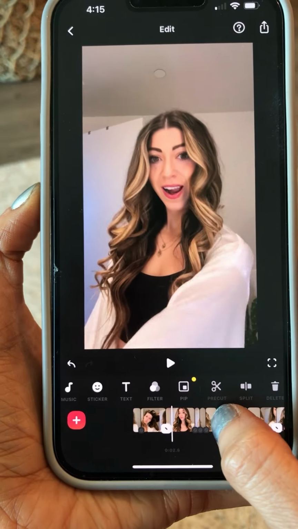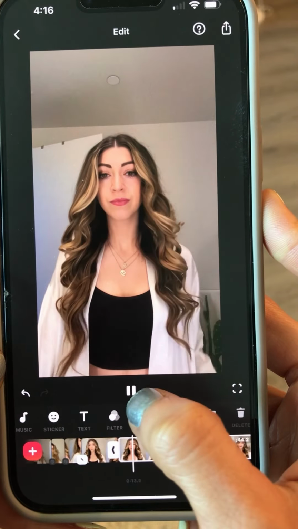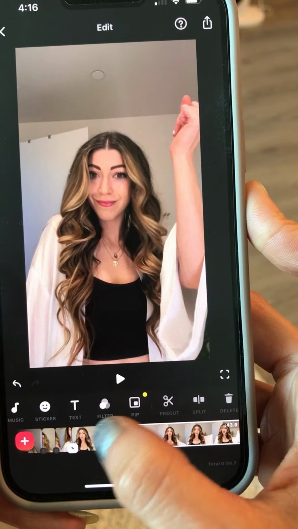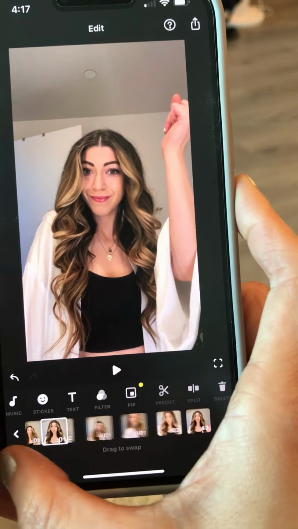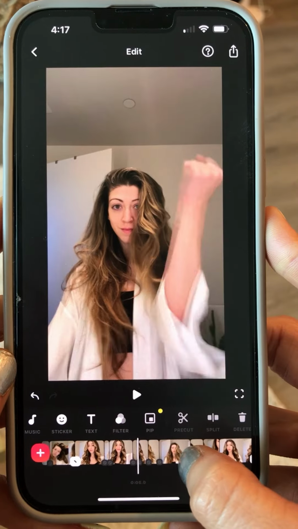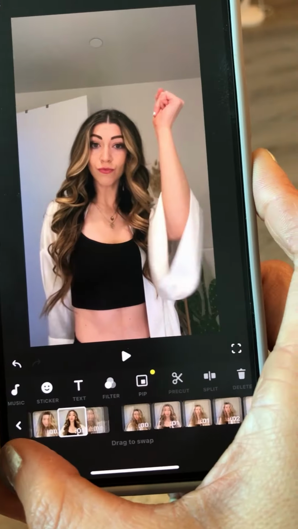As you can see here, this is actually how that came out. And repeat the process. I'm doing the same thing with the snap. I'm starting the snap video for the after shot at the snap, and then I take a couple seconds, if even, right afterwards, finding that before shot and then putting it right behind it for the after shot to make sure that it looks cohesive. And this is how that video came out.